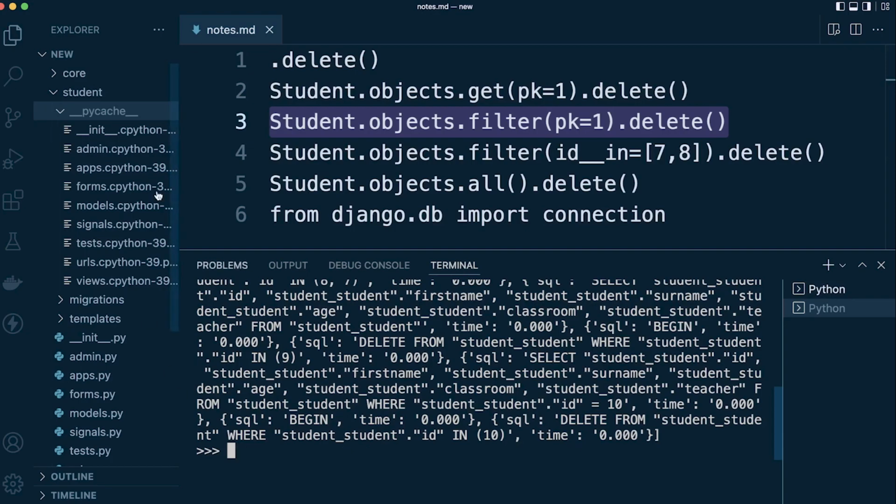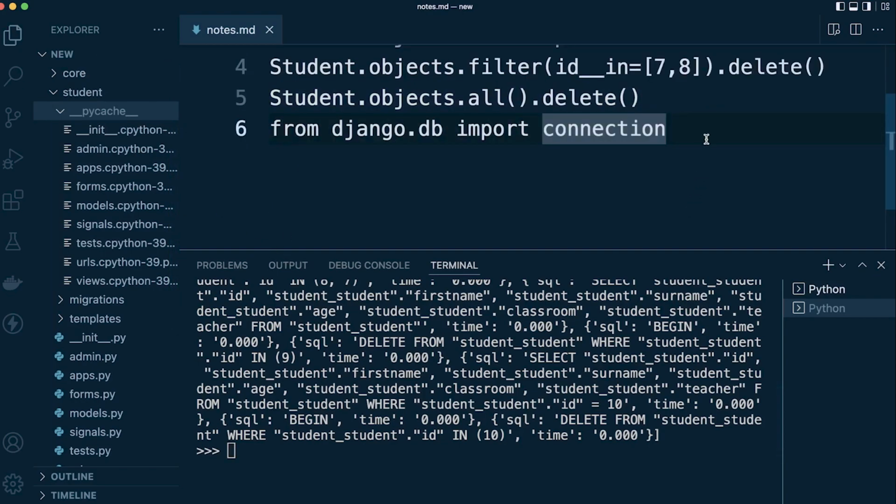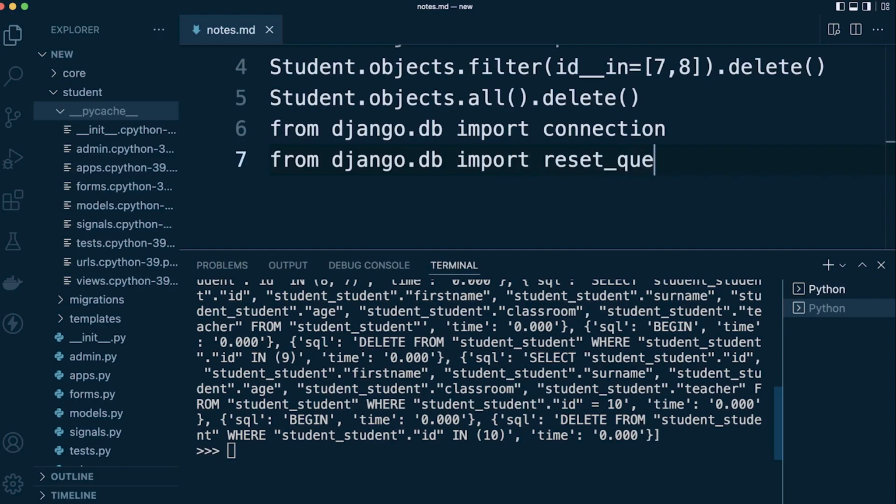So let's go ahead. What we can do here is import something, because this can get quite large. We potentially want to filter this out, or remove this data so we can start again, which makes it a little easier to work with. From django.db there is a tool that we can import called reset_queries.